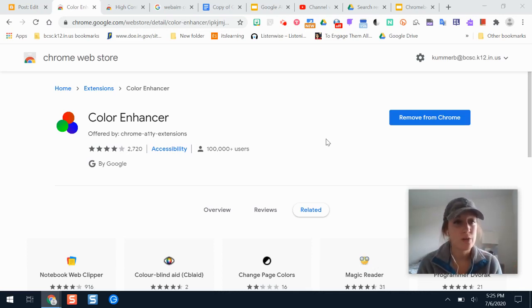So the first thing I'm going to show you is how you can use a couple of add-ons and extensions within Google Chrome. An extension is an application that runs within the Google Chrome browser, so you have to be using Chrome for this to work. And it's something that you can use across Chrome, whether you're surfing the web or within a specific tool.